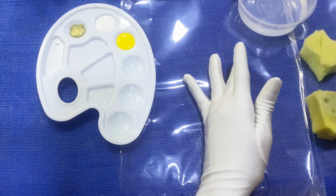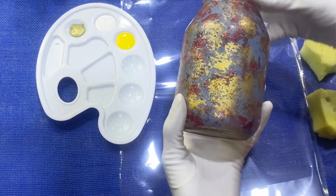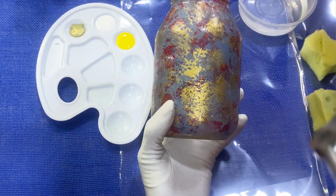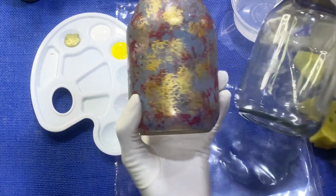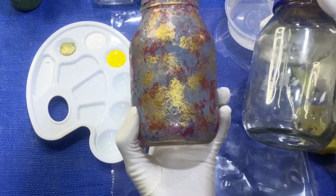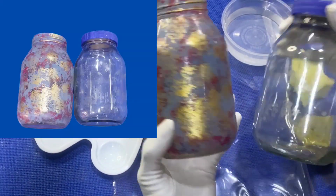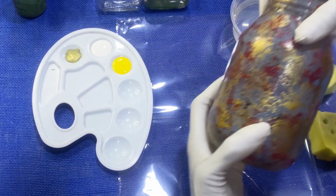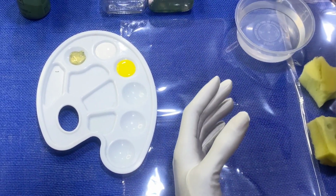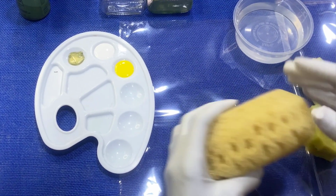And today we're going to be showing you some very interesting things that you can do, even if you don't know how to paint at all. You don't need to be a painter. You don't need to have learned. For the very first time, you can actually convert your glass bottles, the jars, into very beautiful items for your home. And we're going to be showing you what to do, how you can quickly do this and see the effect. Today we're going to be looking at the sponging technique.